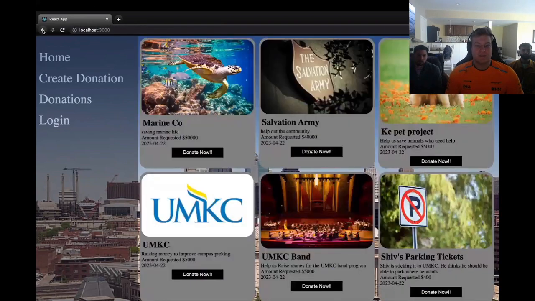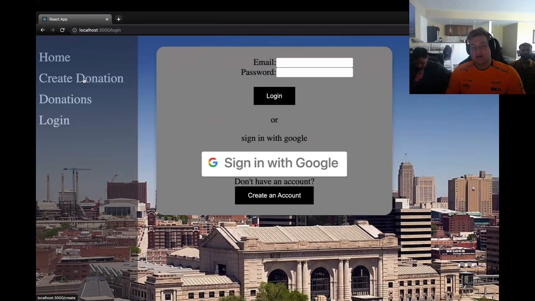Once we click the create donation page, you'll see that since the user is not logged in with a valid session, he's not able to create a donation. Our reasoning was we didn't want some random user coming on here and creating donations left and right and not being able to manage or modify them.